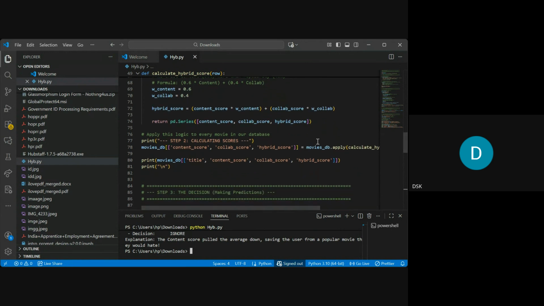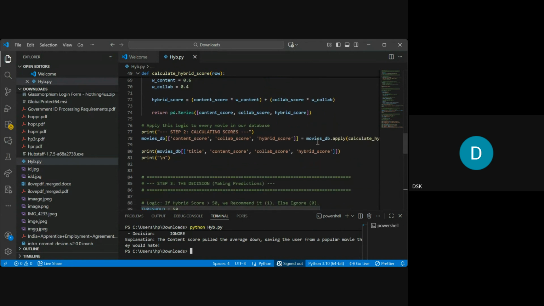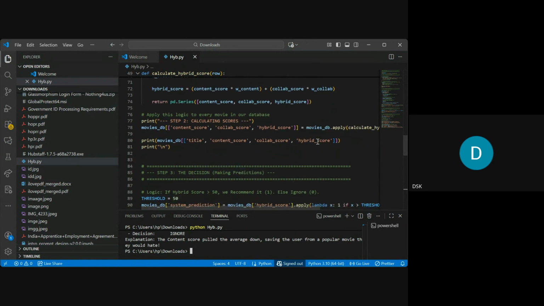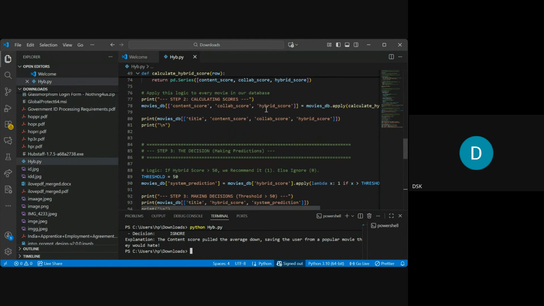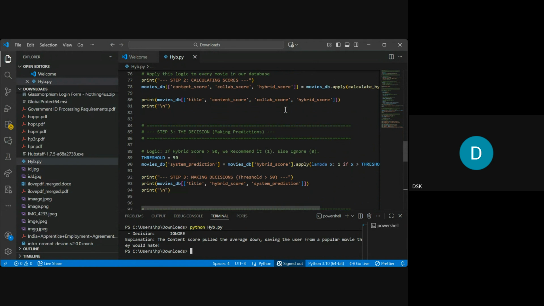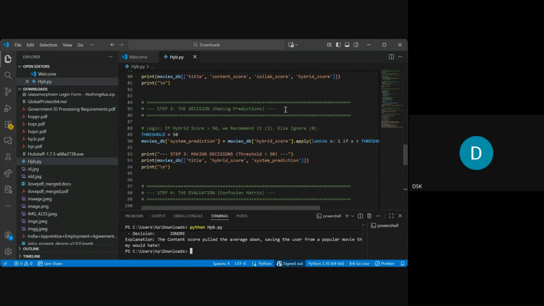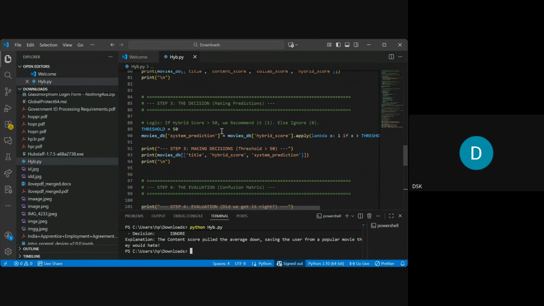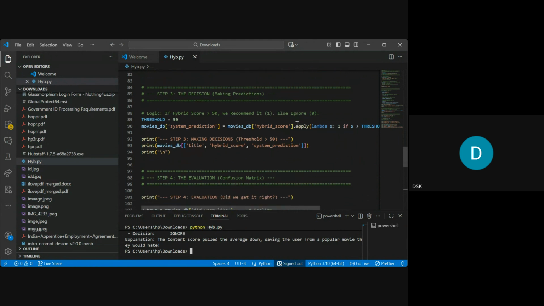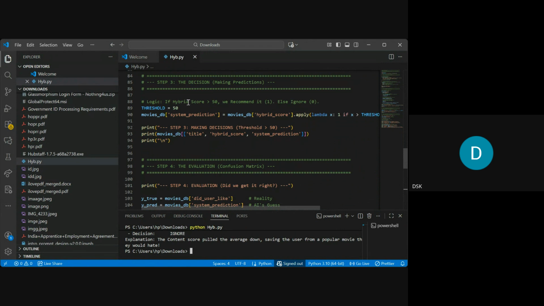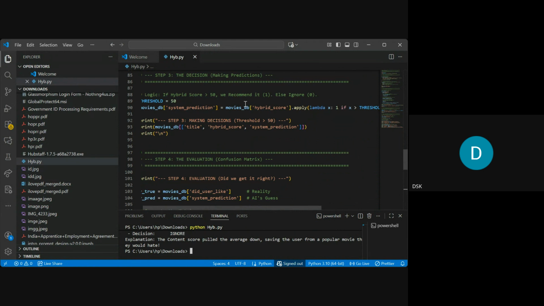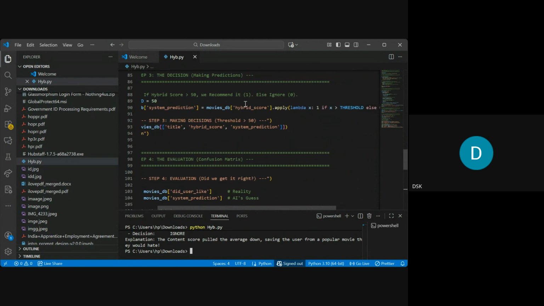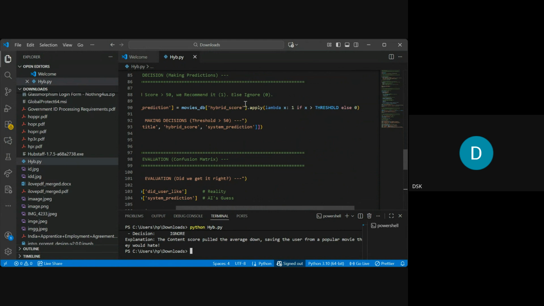Then we would apply this logic to every movie in our database. By calculating the scores, that is the content score, collab score, hybrid score. So suppose if the hybrid score is greater than 50, we would recommend it, or else ignore. So the threshold is 50. That has been set. So the system's prediction is equal to hybrid score dot apply lambda.